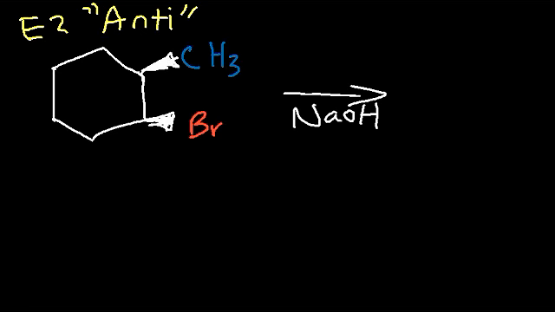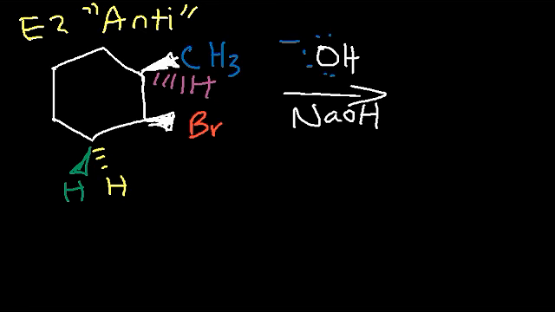So now, in this structure, hydroxide can remove a hydrogen that's 1 carbon away from the bromine on either side. The question is, which hydrogen can be removed by the hydroxide ion if we specify stereochemistry? So notice that the bromine atom is in the front. That means that hydroxide is going to remove a hydrogen that's in the back, or a hydrogen that's on the dash. So it can remove the yellow hydrogen or the purple hydrogen. Therefore, we can get a mixture of 2 products.